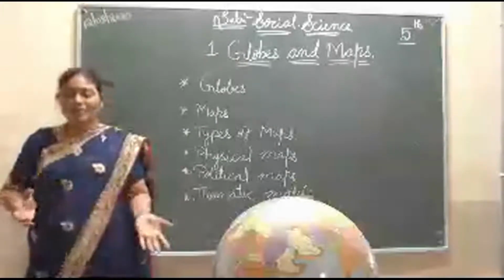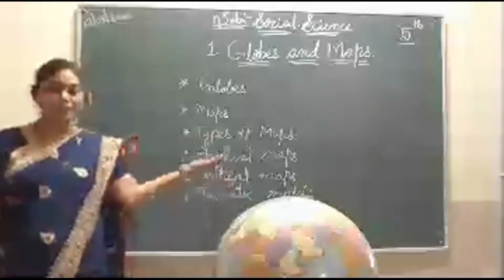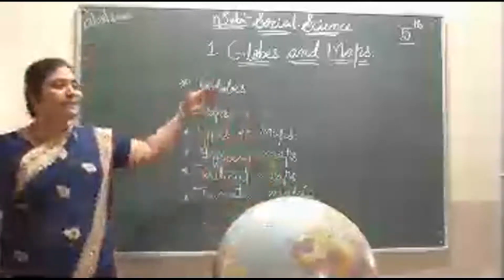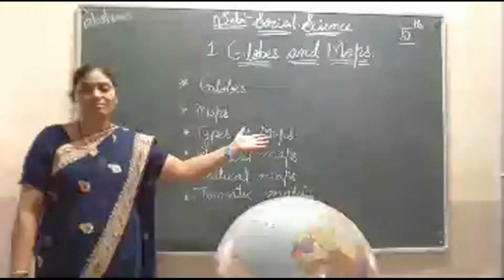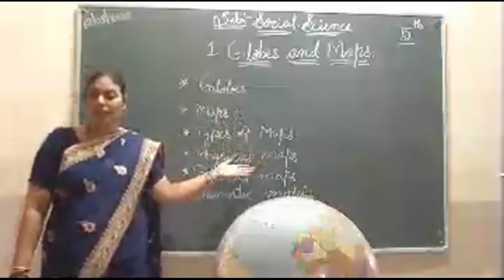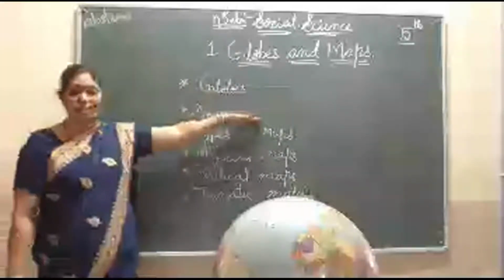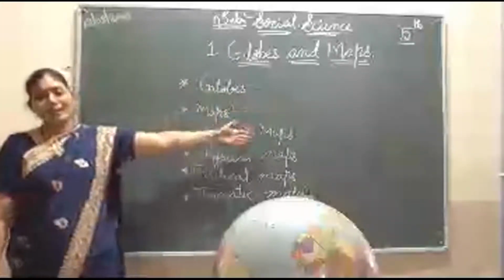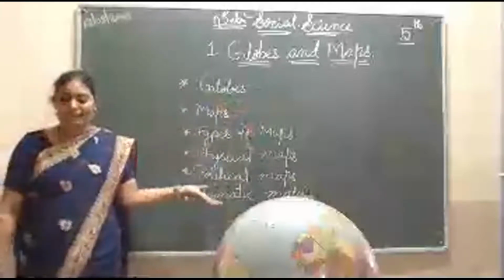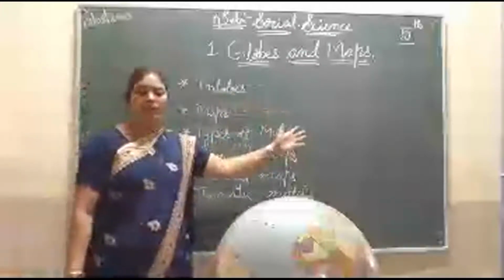There are world maps as well as other maps. If the world map is stuck together, it will become the globe, and we have to rotate it to see. But when we hang it, it becomes the world map. With the help of the map we can see all the places, oceans, big rivers, and continents. In the world map we see the continents, then countries, which rivers are big, then cities, states, towns, and small areas, all in detail.